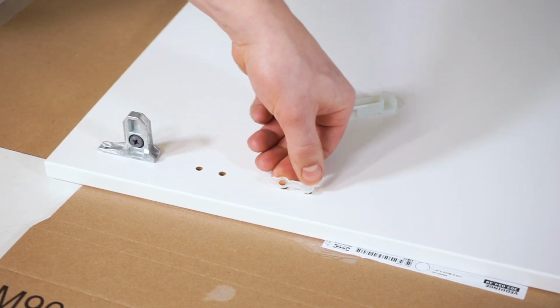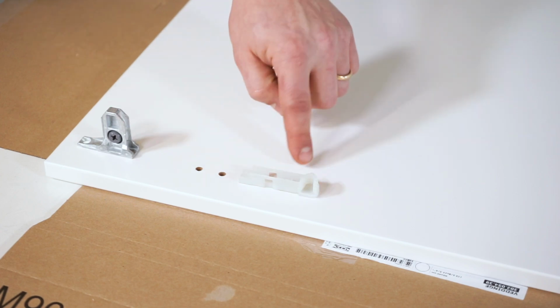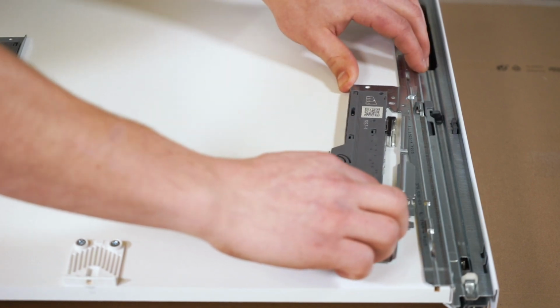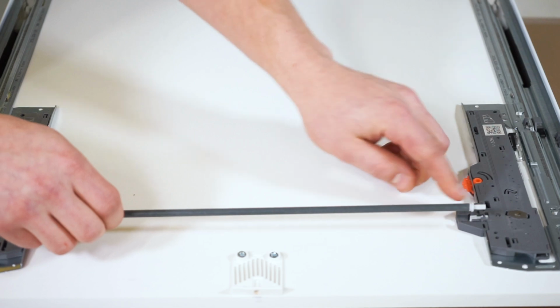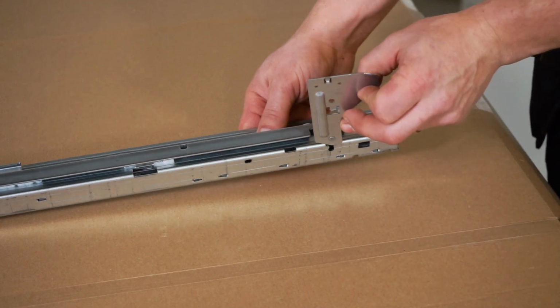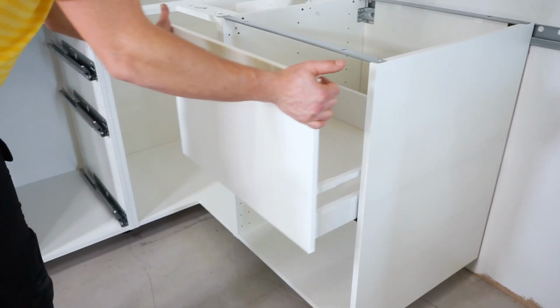Note the difference in where to fix the fittings on the drawer fronts, depending on the position of the drawer. Make sure that you click on the special push-open fittings correctly. Place the drawers onto the rails and slide them in.